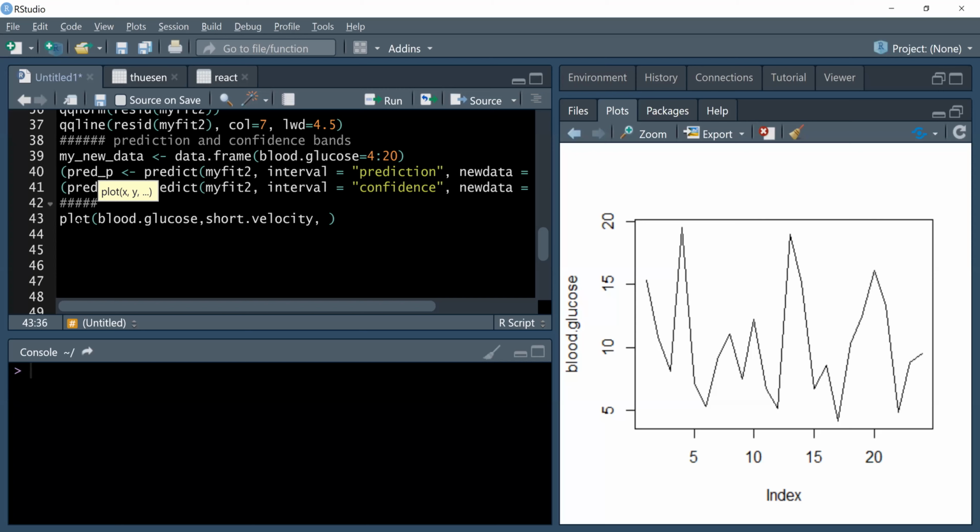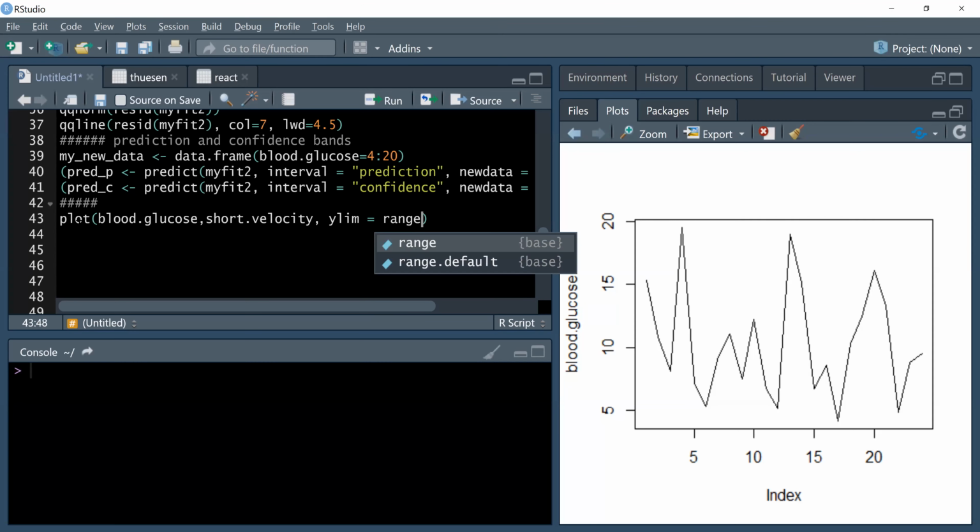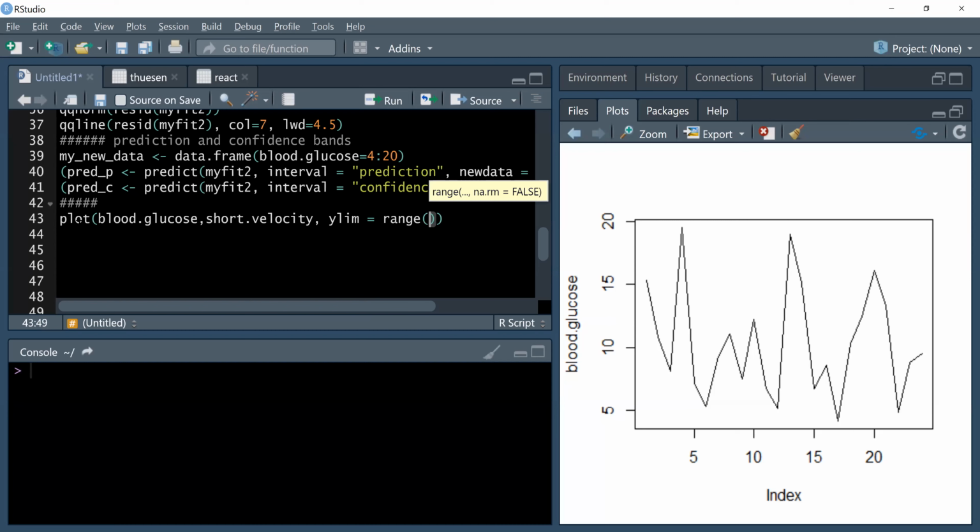So I can say ylim, I want to adjust my limits on the vertical axis. The range should be from where?